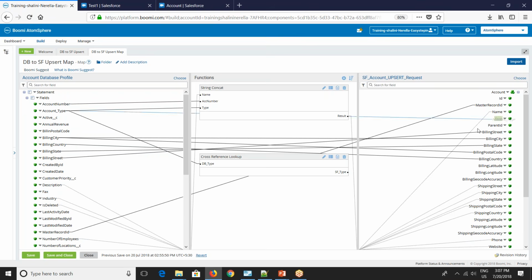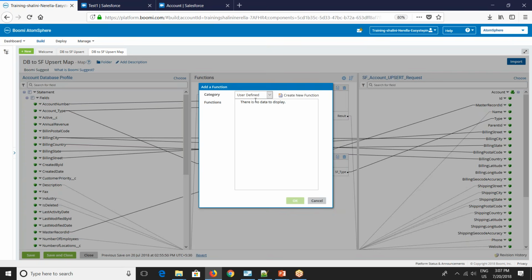So I'll remove the mapping for this type and I'll give SF underscore type. This is done. Remember that we can have any number of sources, but for a target there'll be only one mapping. And one other thing, now for industry, if it is coming from source, the value should go the same. Else there should be a static value called not provided.